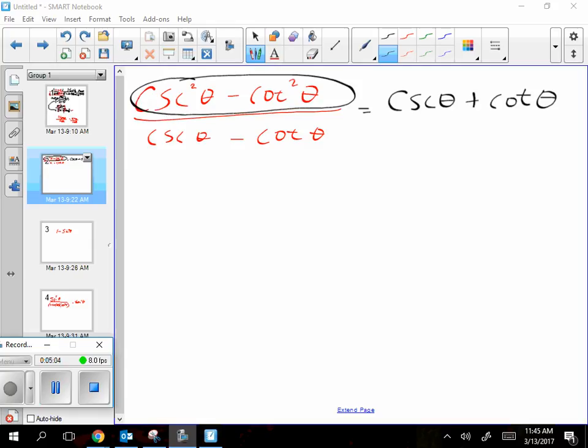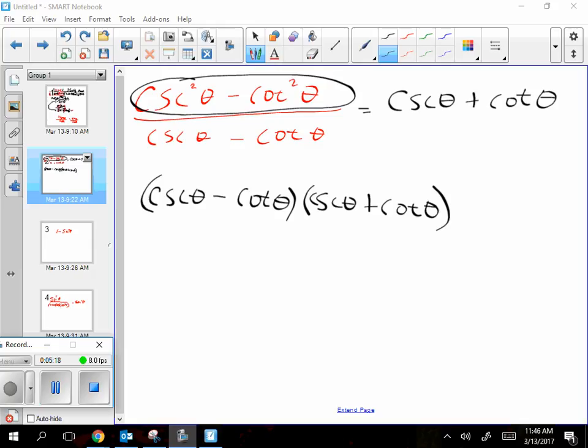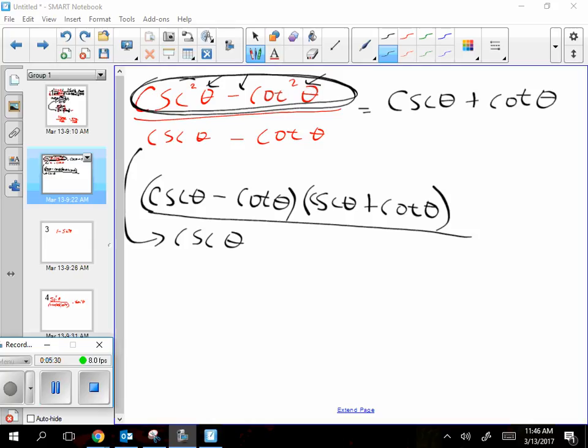You should be able to just fire off cosecant squared minus cotangent squared would be cosecant minus cotangent, and cosecant plus cotangent, because it's a perfect square. And you take the square root of this and the square root of that, and with a minus and a plus. All right, and it's all over cosecant. I'm just recopying this bottom line here, minus cotangent. And that makes a perfect cancel. There we go. That's all there is to it.